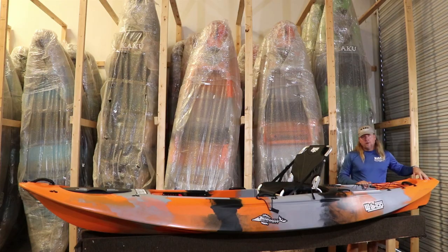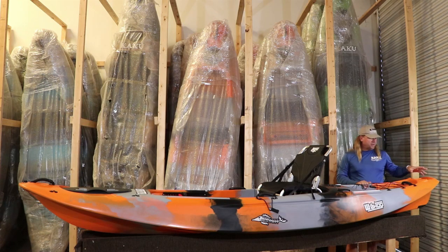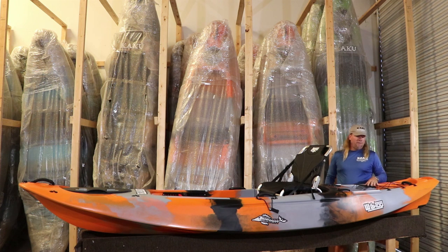With all Kaku designs, we've got integrated micro power pole mounting. If you want to add a power pole, it's nice and easy — it just bolts right in. It's also working great for motor mounts if you like to motorize your kayak. And it's rudder-ready, so if you want to add a rudder you can. The Wahoo doesn't come with a rudder because it doesn't really need it. We tell everybody to try the kayak first — most people find it just doesn't need one. If you do want to add a rudder later, it's real easy to do.